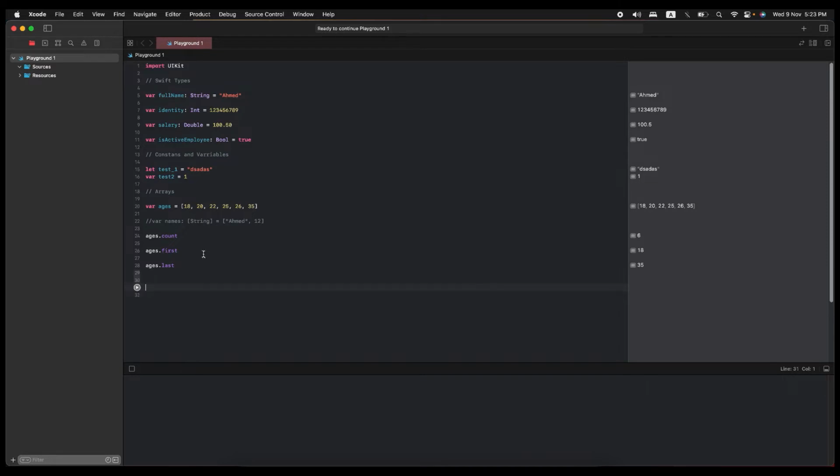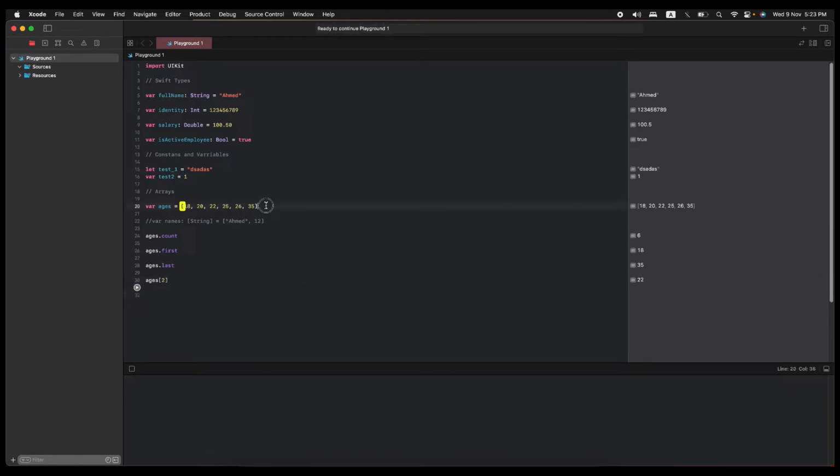And imagine if you want to access the 22, how are you going to do that? Simply, you can just type the variable, which is ages, now open brackets and type the index of that number. In our case, the array starts from 0, not from 1, so be careful. It is 0, 1, 2. So the index number 2 is the element of 22. Let's try here the index number 2, and let's have the print. As you can see, it's 22.